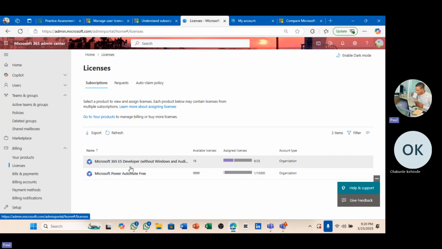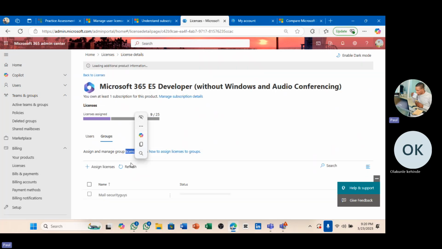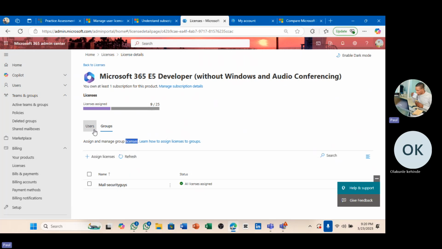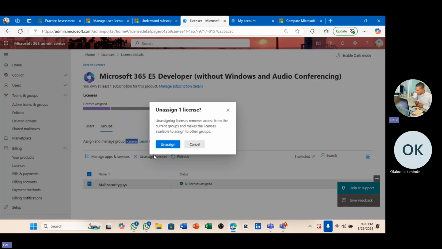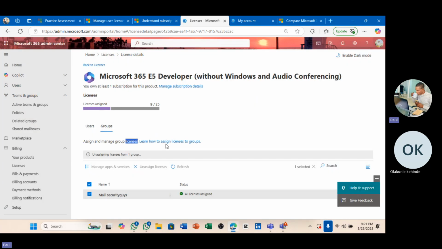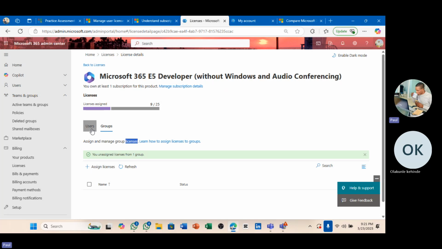So if you want to check the number of people that has a particular license, you can come here and see for yourself, right? If you now choose to unassign the license, you can just check here and then you unassign. If I do this now and I try to go and delete this group, you will see it's deleting for me.